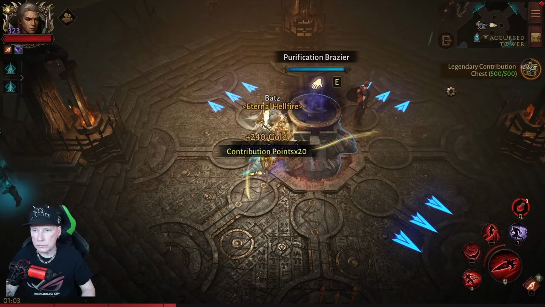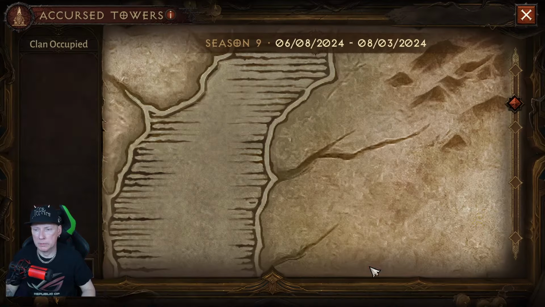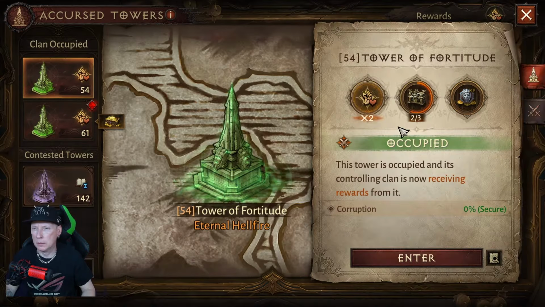Alright. Let's check over here. Accursed Towers. Battle Map. Top Tower. Now you see we're over halfway done. So I think you kind of get the idea. So you see how quick that is. That was, what, 3 runs so far. And we're already on the second one, and this is already halfway full.